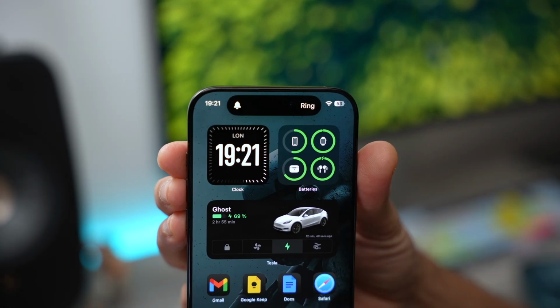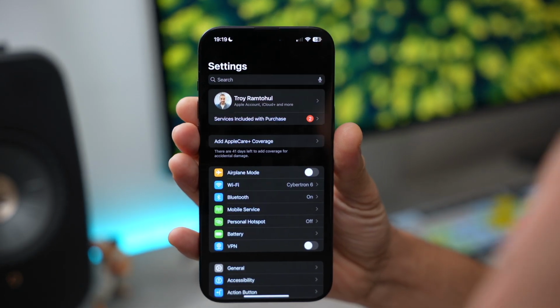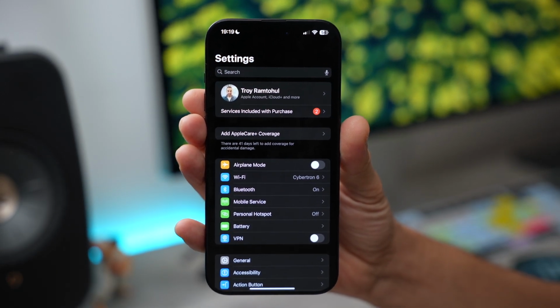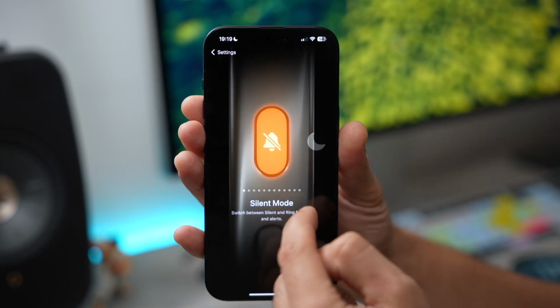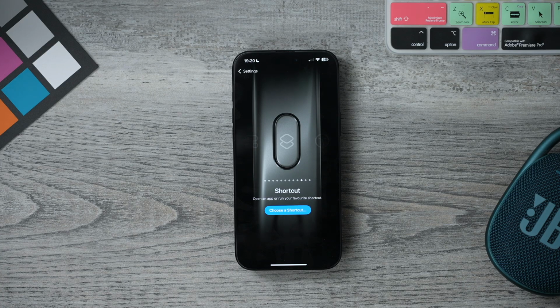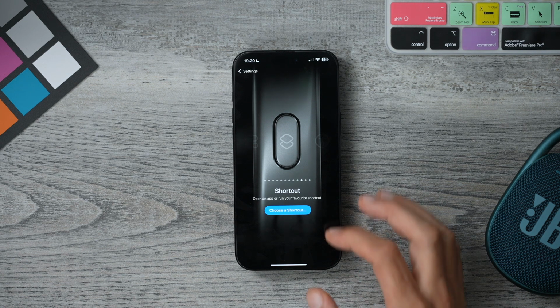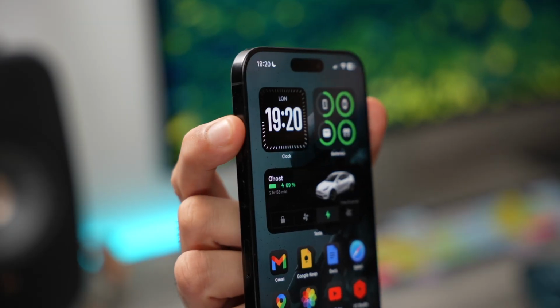Now, the iPhone's action button is something incredibly useful if utilized in the correct way that works for you. By default, it is the mute button for the phone, but if you jump into the settings menu, then go to the action button and swipe all the way across until you see shortcuts, here you can make it even more useful. So for example, instead of just waiting for Apple Intelligence to launch, you could immediately set this up to open ChatGPT. But you can take this one step further.